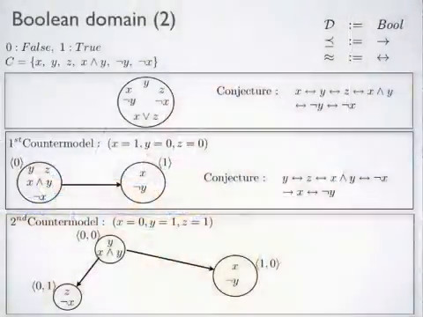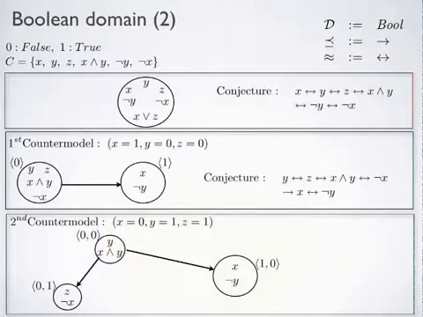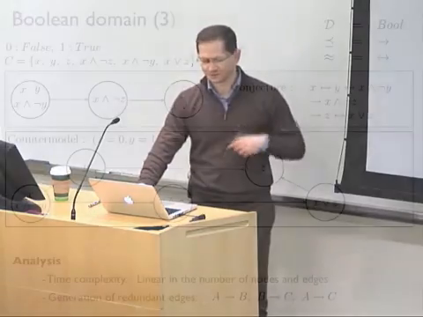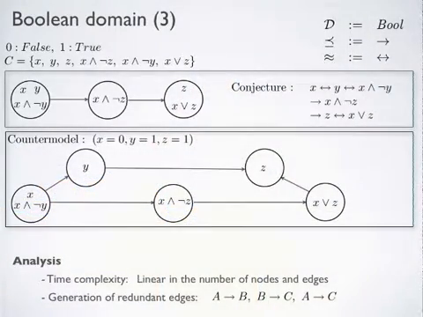And again, there are other cases like this one where things are broken this way, or things are broken this way, but there's actually a finite number of configurations that you need to consider. Why? Since you're in a finite domain, there's only a finite number of ways to break the graph and inherit the links. In an infinite domain, that's not the case, so this algorithm would not work.